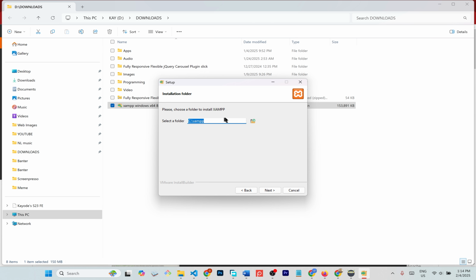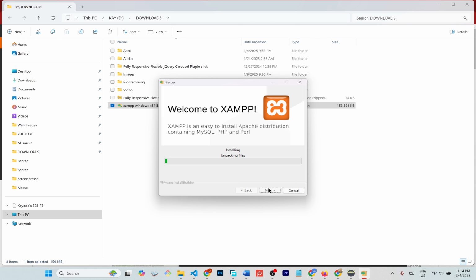I want it to be saved in the C drive. So English, setup is ready. So we start installing, and it's just a waiting game from now on.